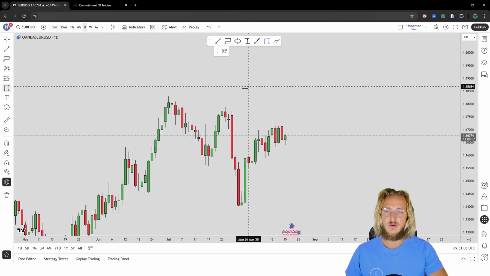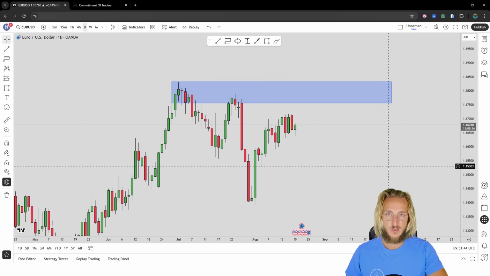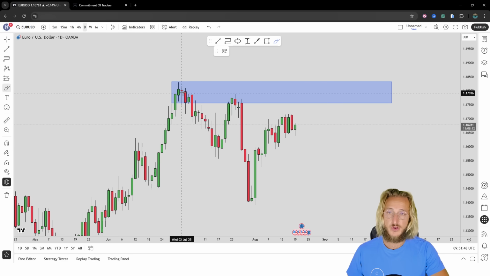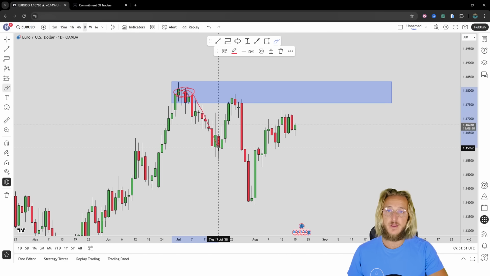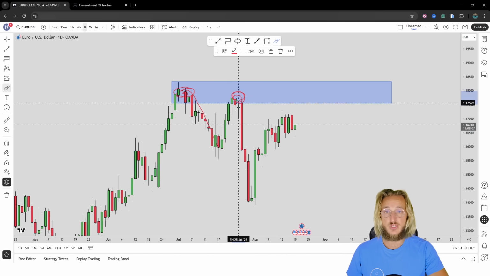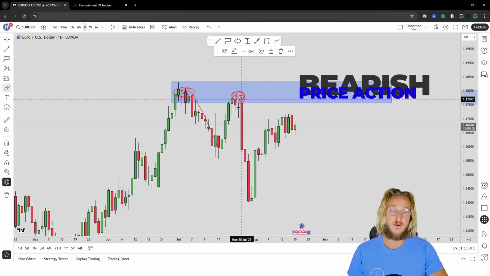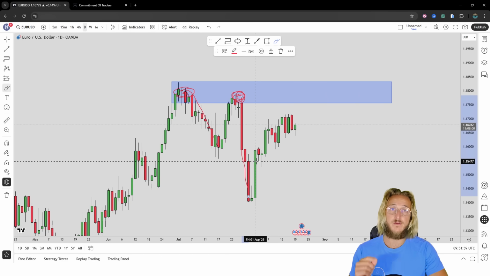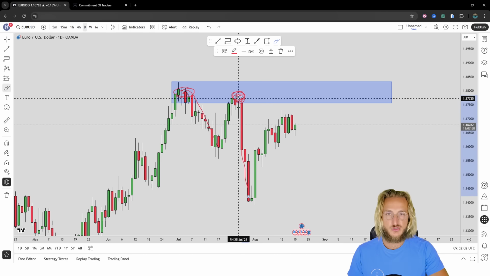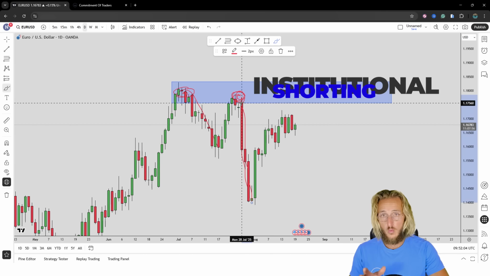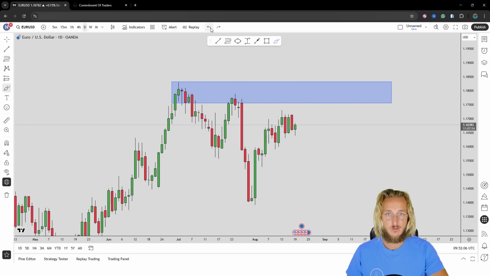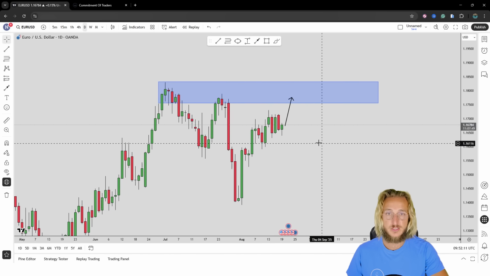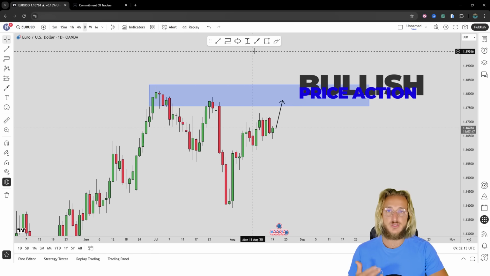Now here in the daily time frame, the most important zone is this one here. We can clearly identify this area as supply and resistance also here in the daily time frame, because this is the area from which the two previous rejections to the downside that we have already identified originated from. Especially the last rejection to the downside was very, very aggressive, showing strong institutional selling when the market reached this level.